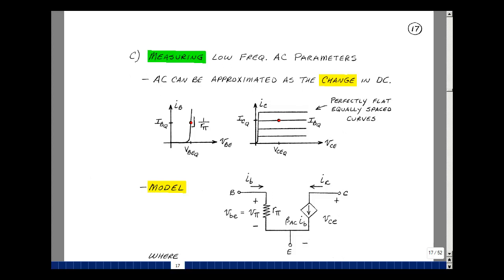This lesson deals with measuring BJT AC parameters and introducing the Giacoletto AC high-frequency model for a BJT. You can find these notes in the ECE302 ebook in Chapter 10 starting on page 17.